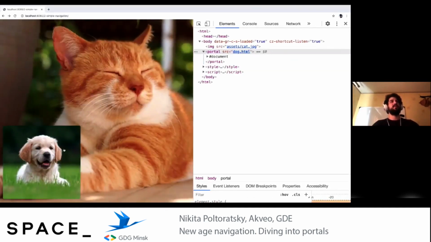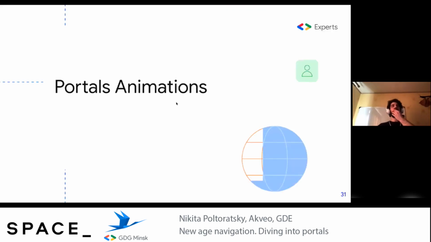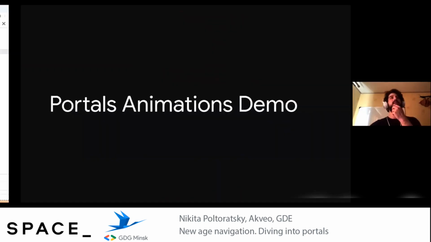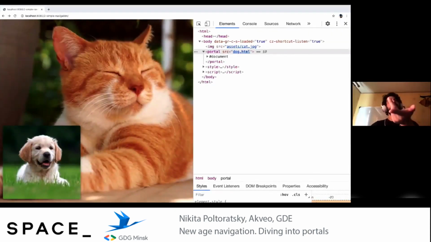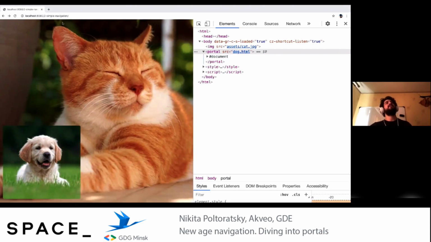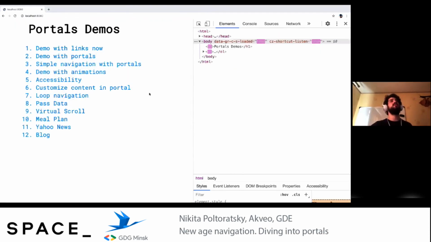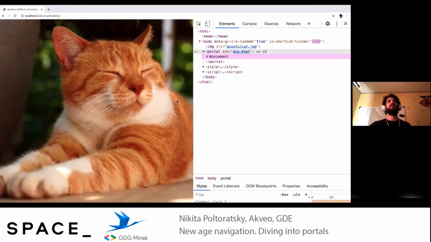Why does it scale down here? Okay, it will help us to perform cool animations with portals. Okay, let's learn how to make portal animations. So as you can see here, here's a demo with simple navigation, and as I showed you, we didn't have any animations here. So just let me switch to another demo.